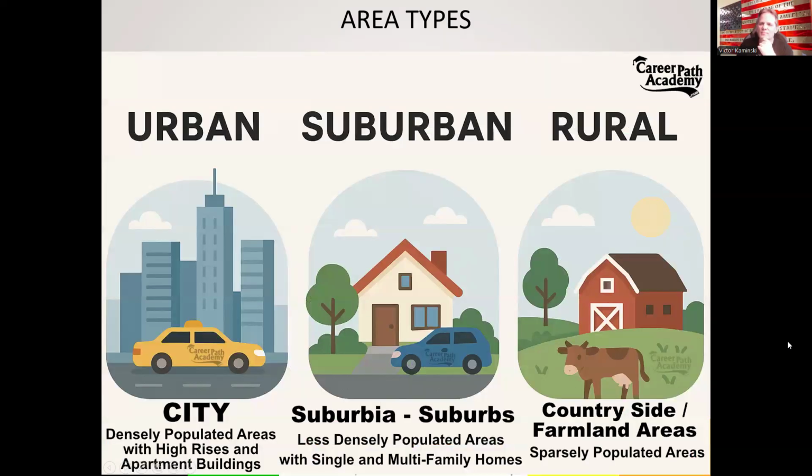Here's another explanation, another meme I created for that. The city, like that taxi cab with our free advertising on there. Got our logo. So the city, it's the high rises, right? It's densely populated areas. Then you got the suburban areas, also referred to as suburbia, the suburbs, the burbs, if you will. It's a little bit less densely populated with more single family and 2-family homes than apartments and high rises. And then you got the rural, which is countryside, farmland areas. They're sparsely populated areas. Get a cow.